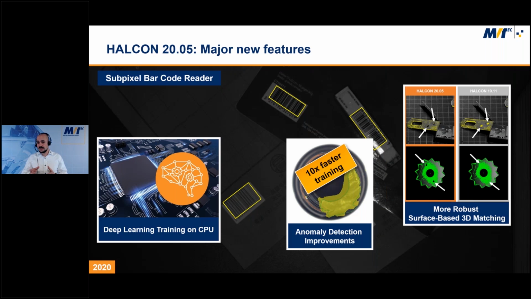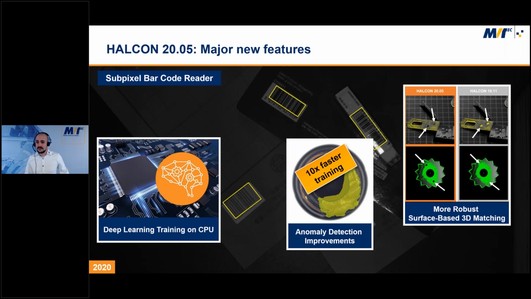objects with symmetries. We call them almost symmetrical objects. In this image, you can see that the hole of these symmetrical objects was not correctly found, meaning it was somehow flipped or rotated. This matters especially in applications where you need to find the pose very correctly because these holes need to fit to the counterpart, maybe on your conveyor belt. This now gives you more robust results and helps you to solve such applications.